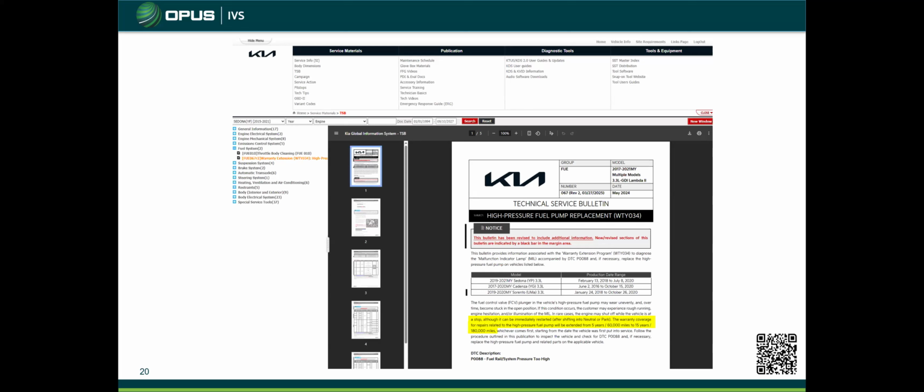So you get a car that comes in and you have that P0088 fault, fuel rail pressure too high, and you see this TSB. This is something that you can present your customer, and if the vehicle still falls within the warranty extension guidelines, this would be a free repair to the customer. And if this is something you present to them, that the dealer will take care of it, I can guarantee you that would be a repeat customer, good for customer retention, because you've saved that customer quite a bit of time and, more importantly, a lot of money.